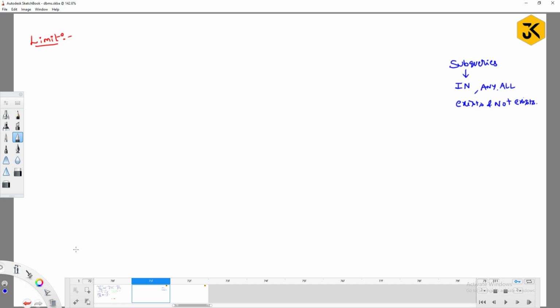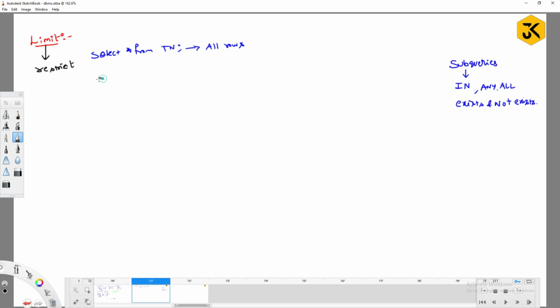So guys, basically what is the use of the limit keyword? When you write select star from some table name, it is going to produce all the rows that are available in the table. For example, if thousands of records are available, those thousands of records are going to be produced in the output, right? I don't want it like that. I want to restrict my output to some 10 records. Then I can go for the limit keyword, which is meant simply to restrict the number of records that should be displayed at the output side.